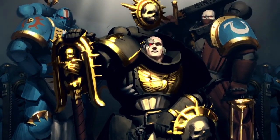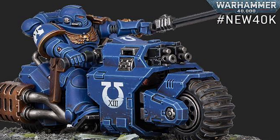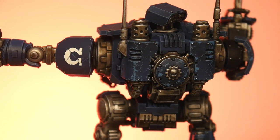With the Indominus Crusade in full effect, and even Games Workshop moving their paint jobs into a more battle-worn direction, I thought it's time we talked about weathering.